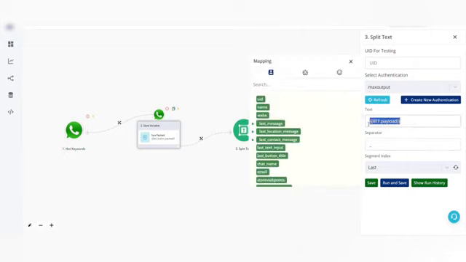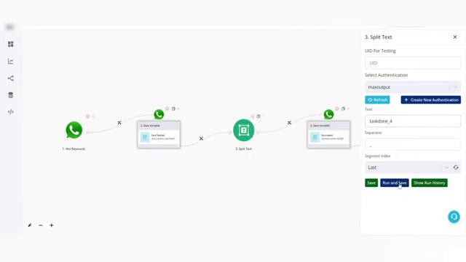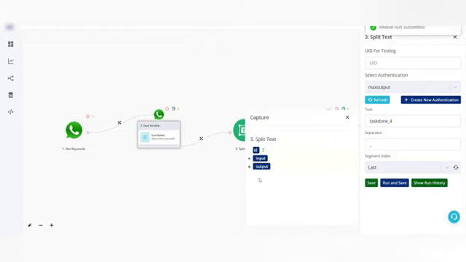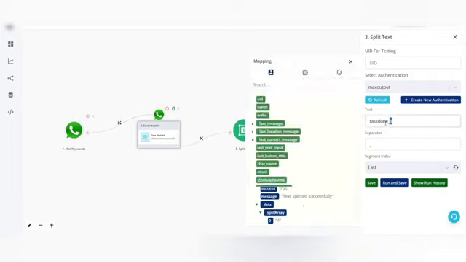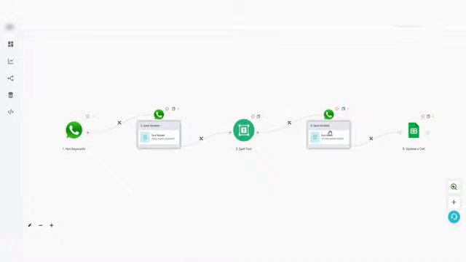So instead of payload in text, I am writing an example of how my payload is going to be saved when the button is selected. So I am writing here task done underscore 4, as 4 will be my task ID. So we'll just run and save. As you can see here in the run history, we got 4 as the split text, which we actually needed. So I'll just change the text to payload again and save this block.